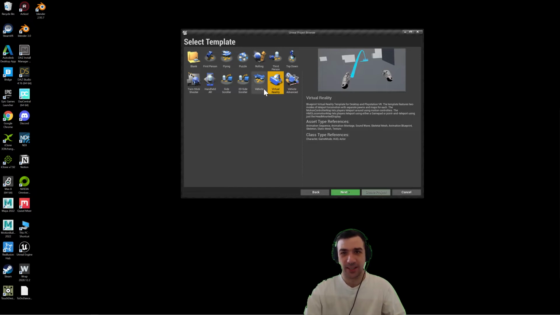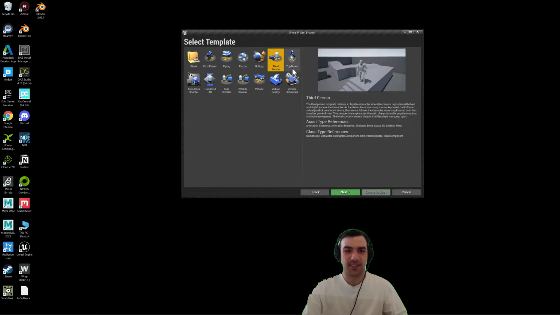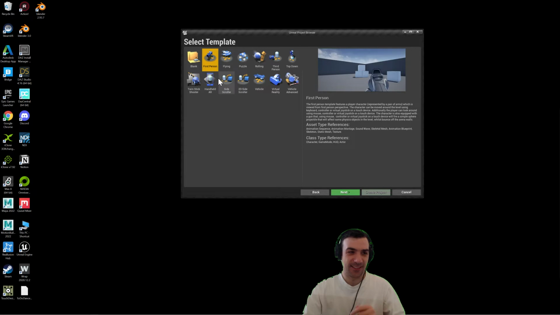It gives you really out of the box tools for things like hand tracking and teleporting and whatnot. And then third person, we'll look at this in next week's tutorials. It just touches on a lot of stuff around avatar control and perspective. First person you could mess with. It's not really in my wheelhouse in the rest of the game. So I'm going to go with blank.